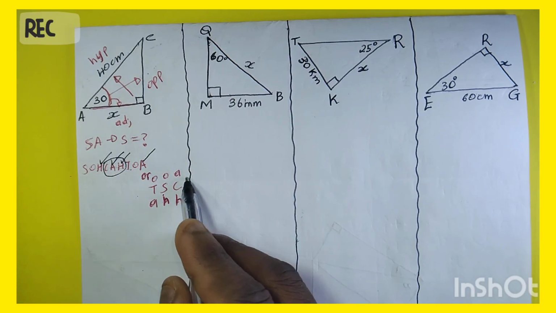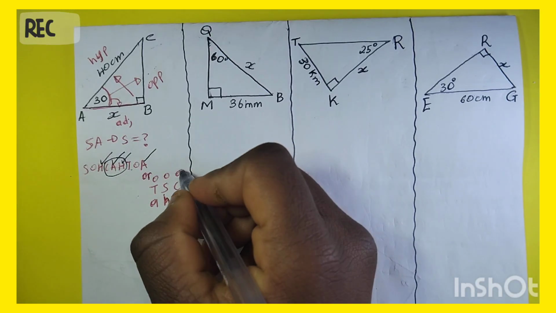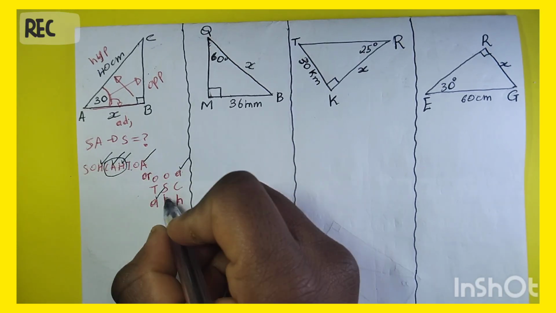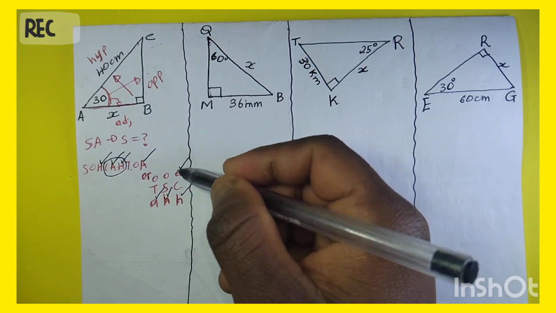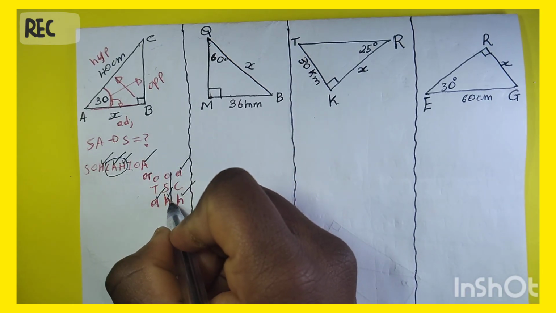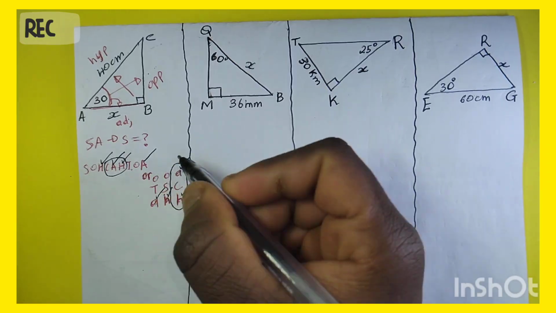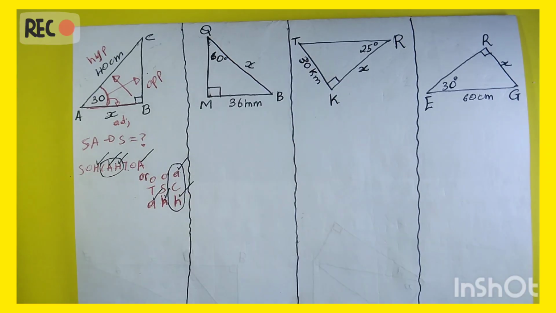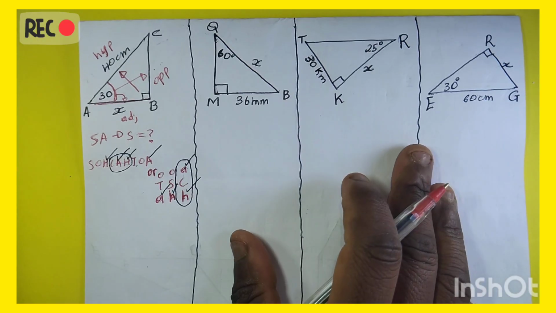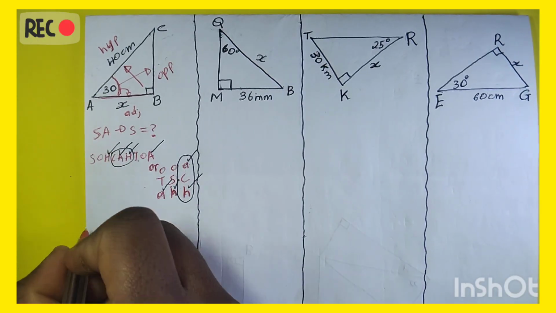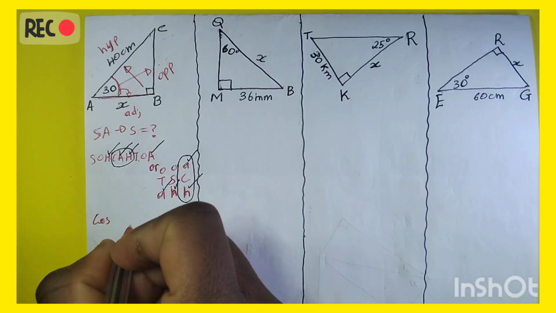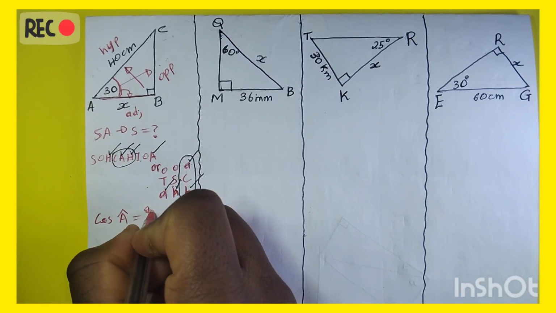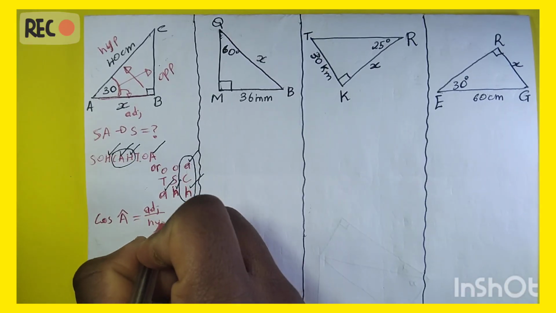Do you see? Then if it was this one there, this is what you are going to do. You tick here what you need and what you have there. So where you tick twice, you take it, guys. Where you tick twice, you take it. Do you see this thing? Here I have ticked cos twice. So it means that I will use cos, guys, to solve that side. I'll just say cos, the angle that I was focusing on, and say adjacent over hypotenuse.